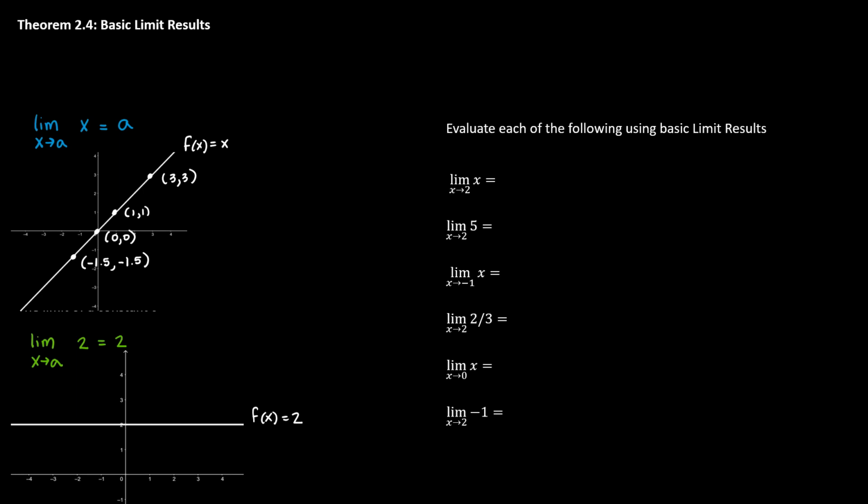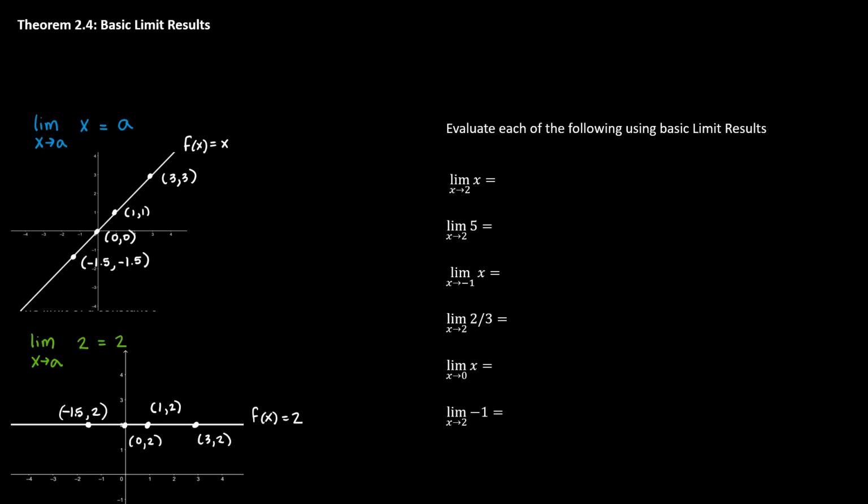What about for a constant? If we were to pick a few points for this function f of x equals 2, notice that the x value might change, but the y value is the same for every point on this function. So remember that limits report the output function behavior, not the input necessarily. So here, x is allowed to travel towards a, but notice that the function output is consistently 2, so the limiting value for this function, where f of x is equal to 2, is equal to 2.